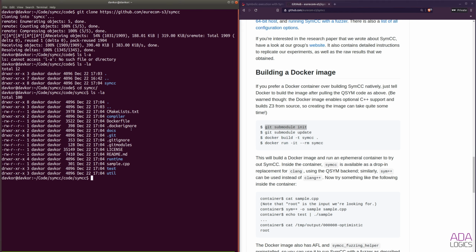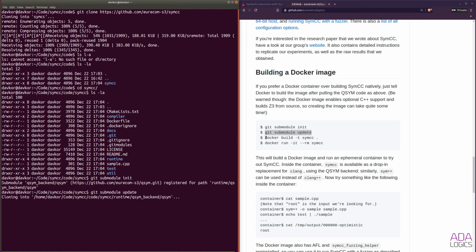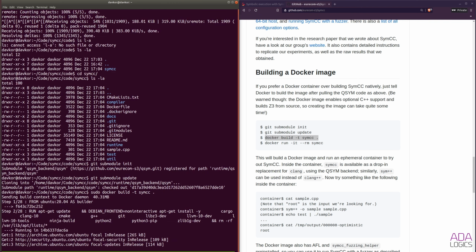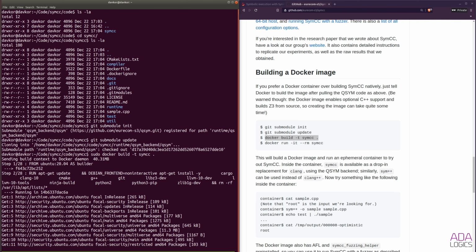So we run this command, then we run this command, and then after that we will build the Docker image using the docker build command. Okay, and now let's run Docker here as follows, and this will take a while, so I will just skip this in the video.